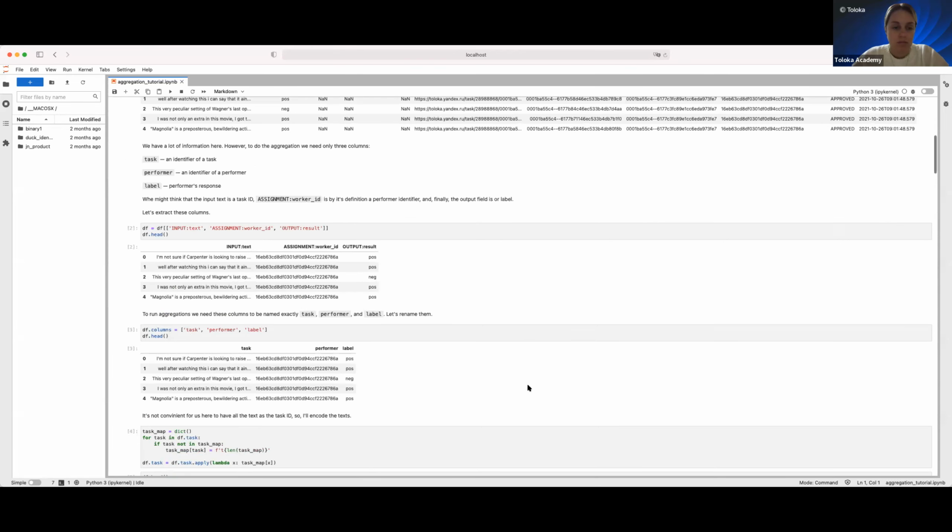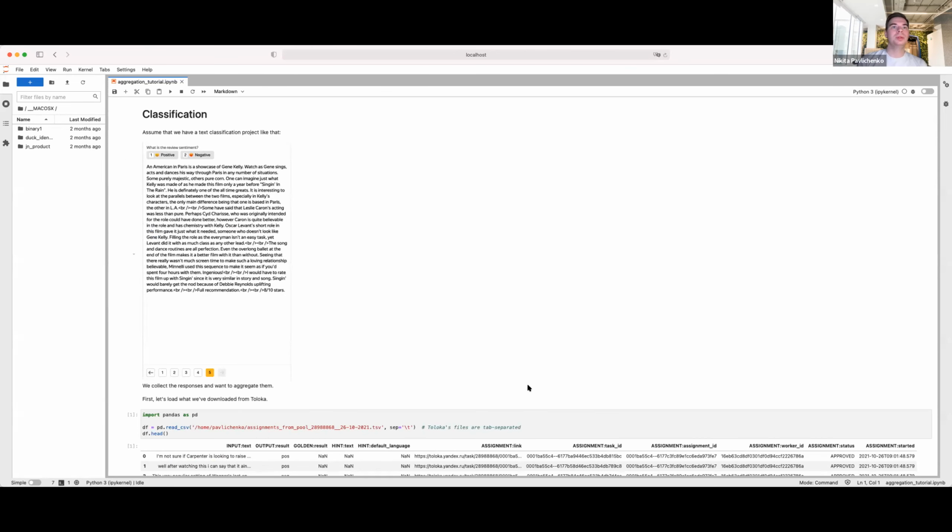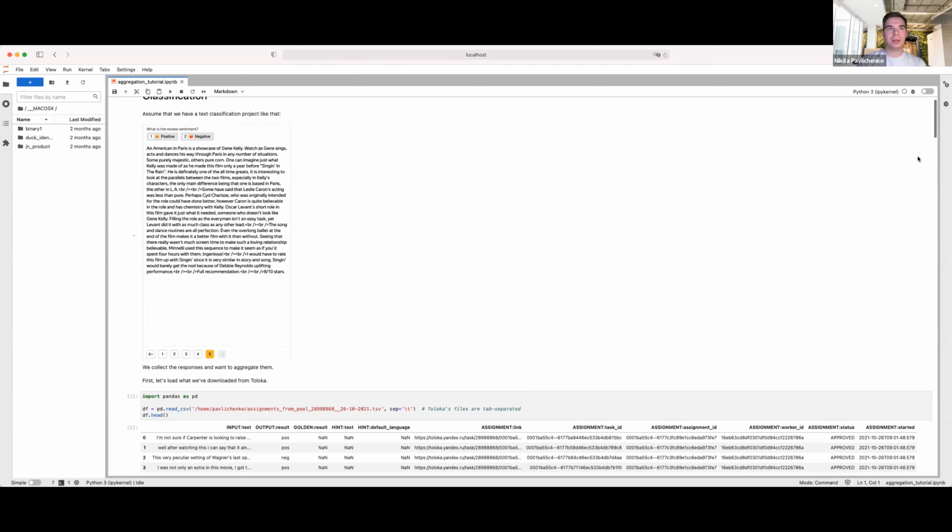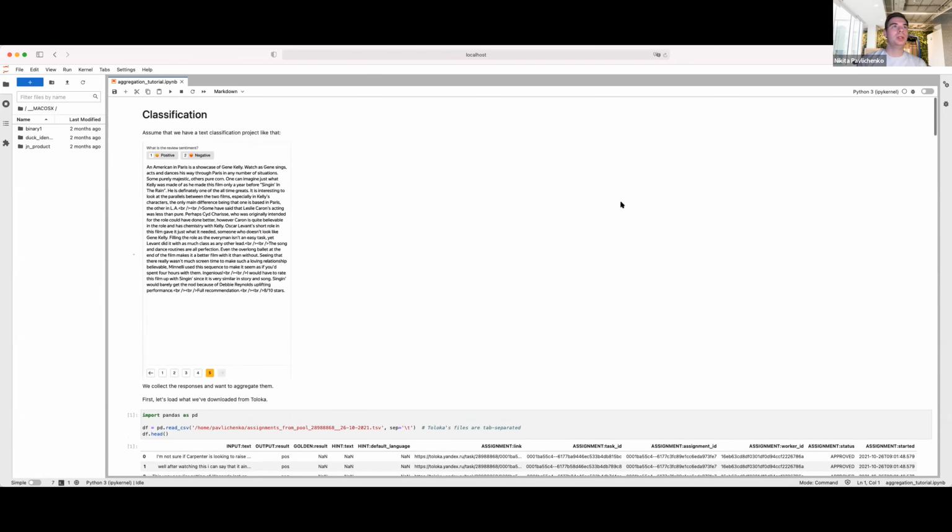In this practical part, we'll check the aggregation methods on 3 different tasks. We will start with the classification project, and we'll assume that we have a text sentiment analysis project.